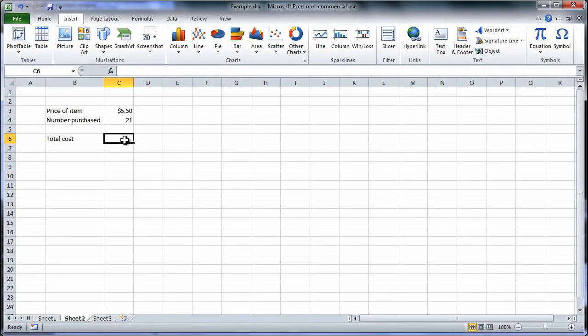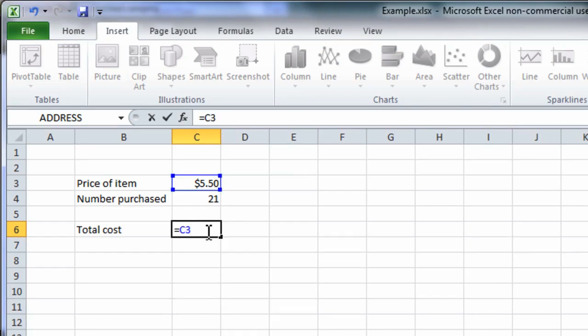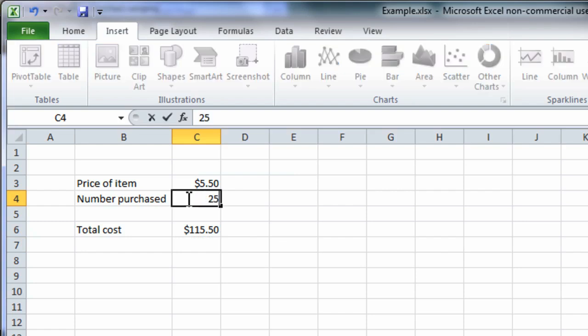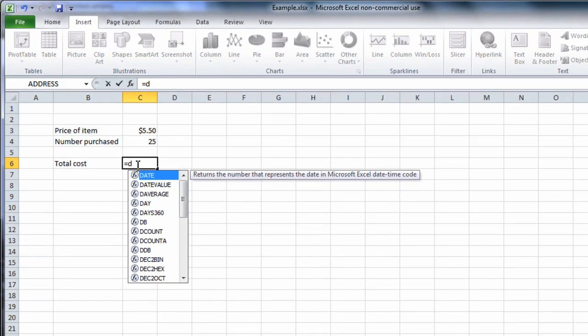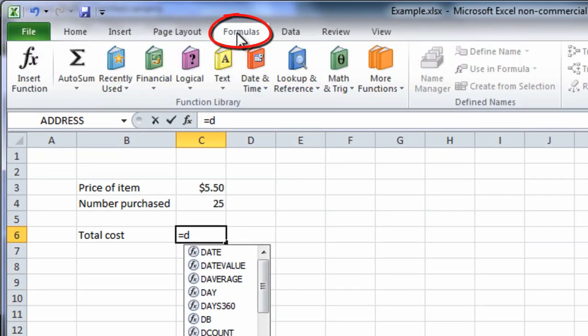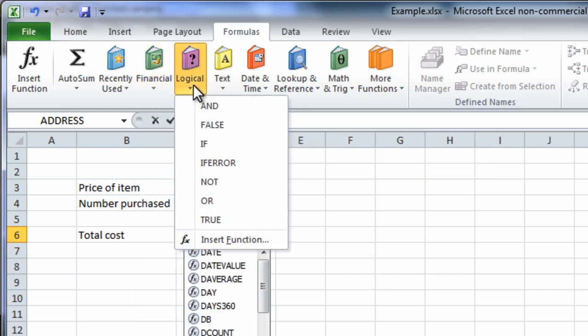Often we want our spreadsheets to calculate and display information automatically based on the data that we've entered. We can do this by typing a formula into a cell, which will display a value that recalculates automatically whenever the spreadsheet is updated. Formulas can be built from a wide range of functions, which can be as simple as addition or multiplication, or as complex as depreciation models for accounting. We can find a collection of functions under the Formulas tab. If you're looking for a specific function, you can browse through the various categories of functions available.